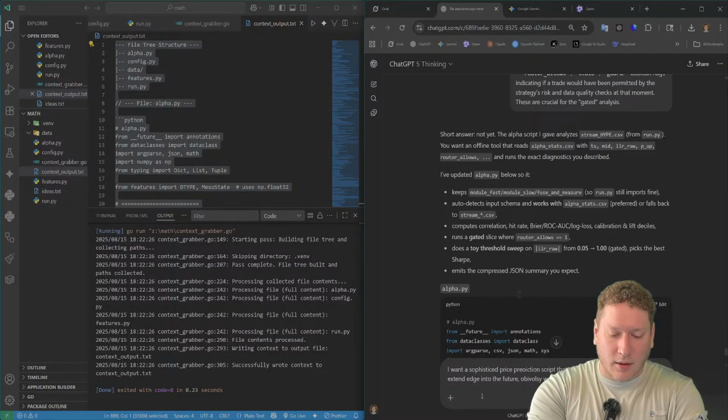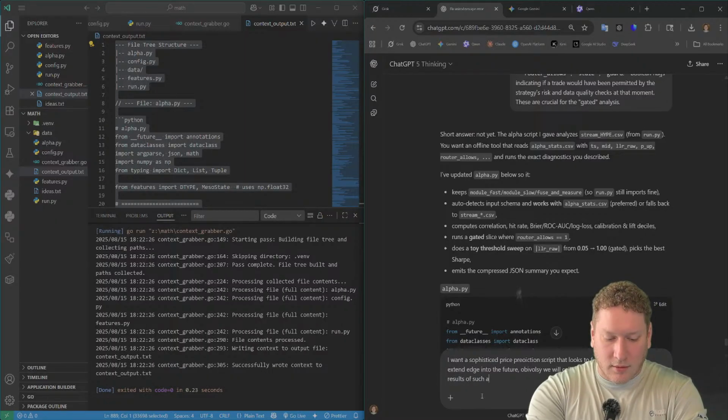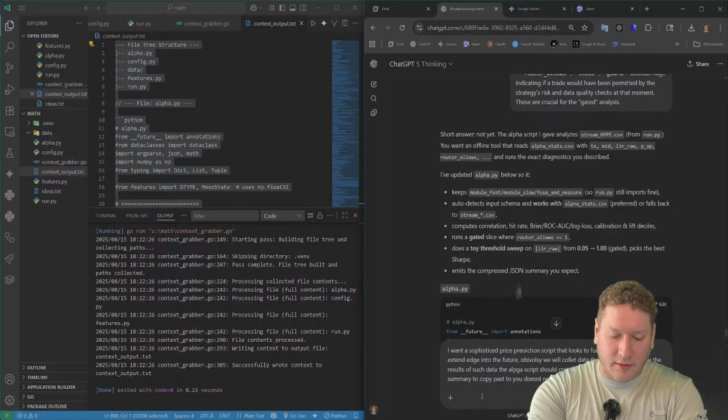We will collect data and run the script to see the alpha. The script should create a super dense knowledge summary to be copied and pasted to you. It doesn't need to be human readable.